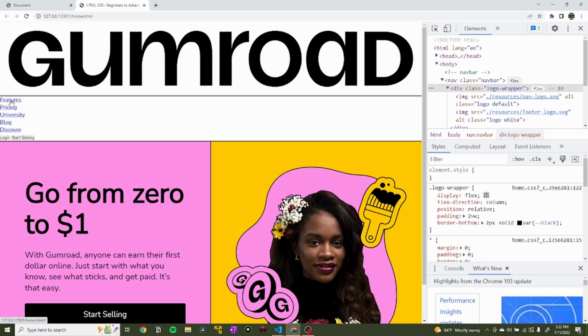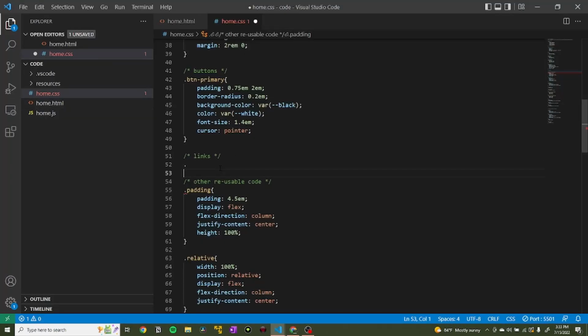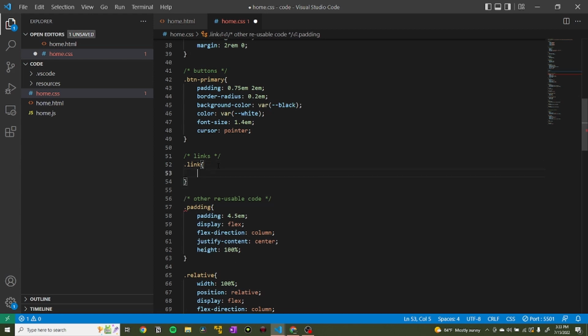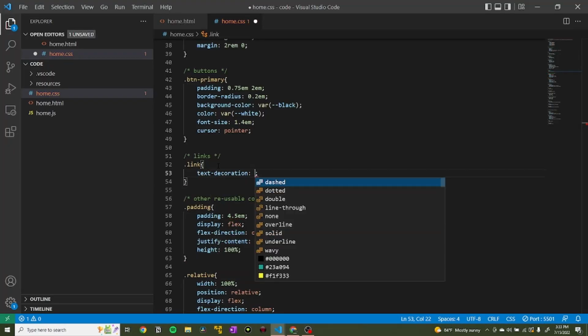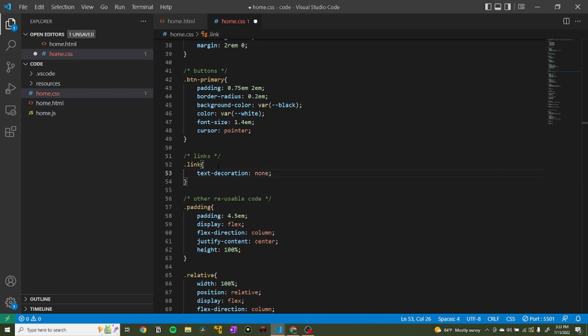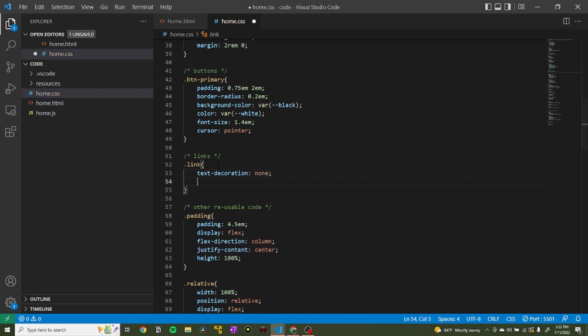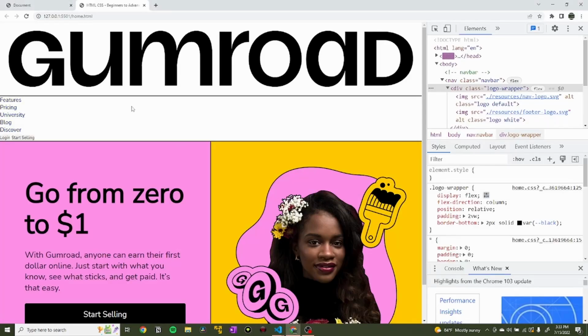And so to get rid of that blue color on all links, so I don't have to do the same styles every single time, what I think I can do instead is just make this link class, and I can use that on different ones where I just get rid of that same text decoration of that underline. So let's do that. So text decoration, that's the underline, and then I'm just going to hit none. Okay, and then I want to change the color back to black because obviously it's blue by default.